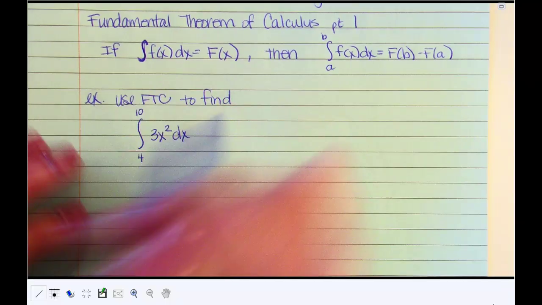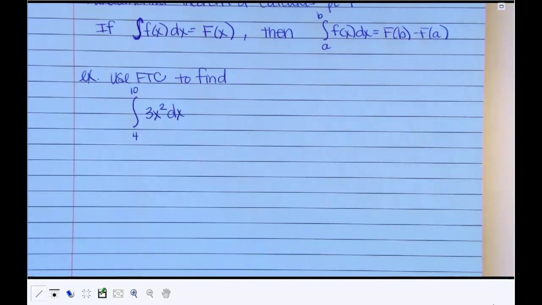Okay, so here you go. So this is what this looks like. Actually, it won't say use the FTC to find it. If you're going to find the exact value, you're going to use the fundamental theorem. Also, notice it doesn't give you any information about, hey, I want you to estimate this using L sub 7 or whatever. Okay, so super easy to do.